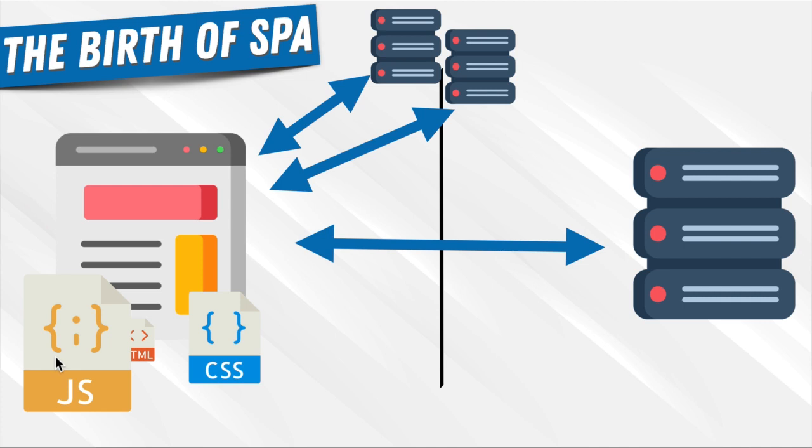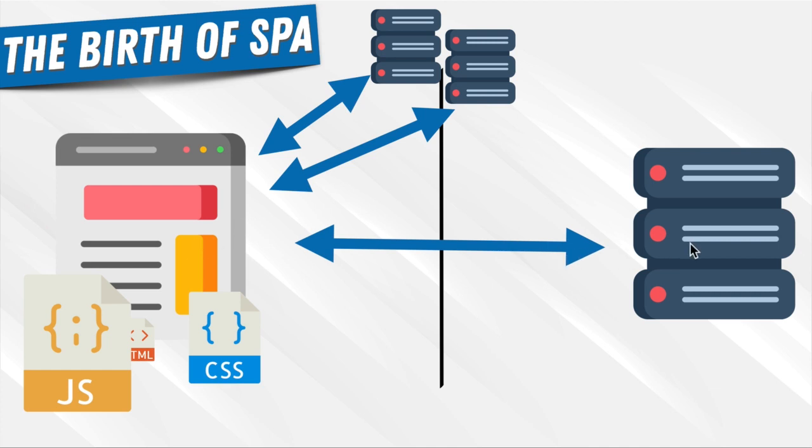Now, back in the day, when we clicked on a link, we would go back to the server, ask for a new HTML page, and that server would send it back with CSS and JavaScript. This time around, things are a little bit different. We request the page, and then all the navigation happens within here because we don't need to talk to the server anymore. The JavaScript file, or our React library, allows us to manipulate the DOM, so that now our servers can just focus on sending data.